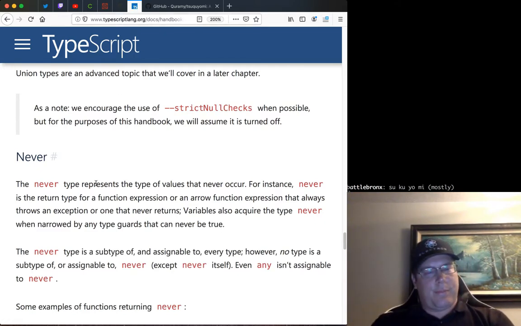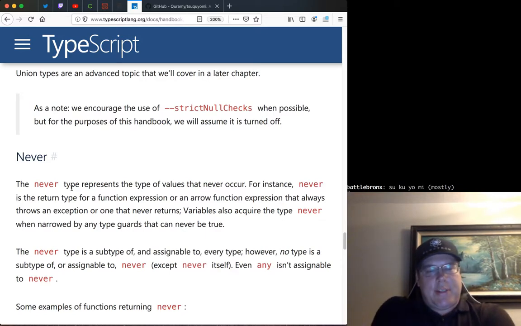All right, so the never type represents the type of values that never occur. For instance, never is the return type for a function expression or an arrow function expression that always throws an exception or one that never returns. Sounds like void. So we'll have to figure out the differentiation with that.